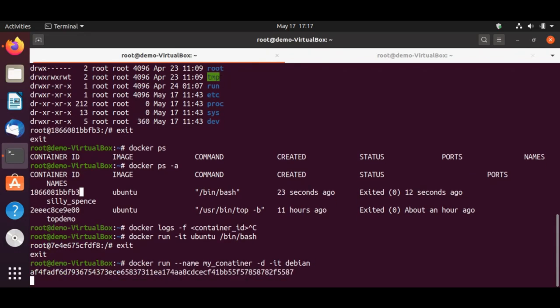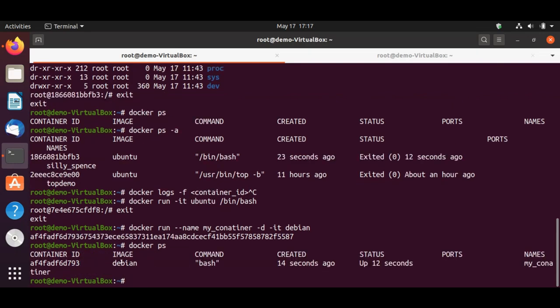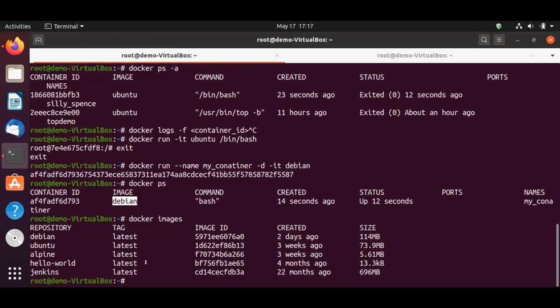Let's try to bring up Debian OS. Okay, so we brought Debian OS, another variant of Linux shell. If you go to Docker PS, we see the Debian image is up and running fine. It came up quickly because I already have the image pulled, so it didn't go to Docker Hub.